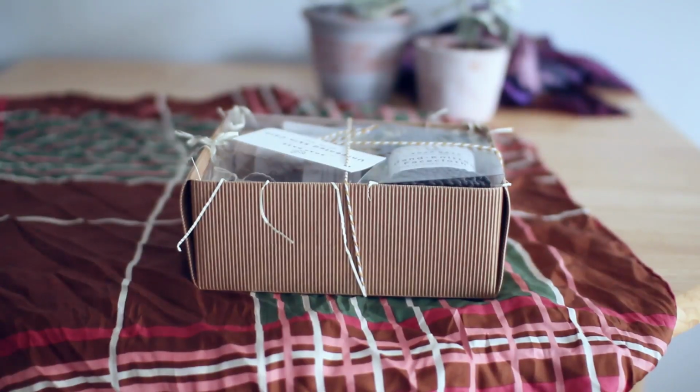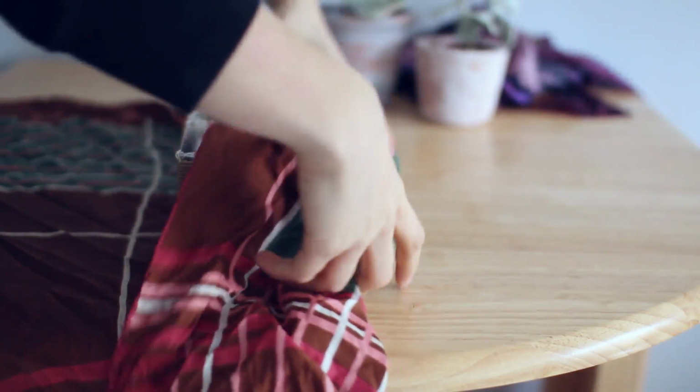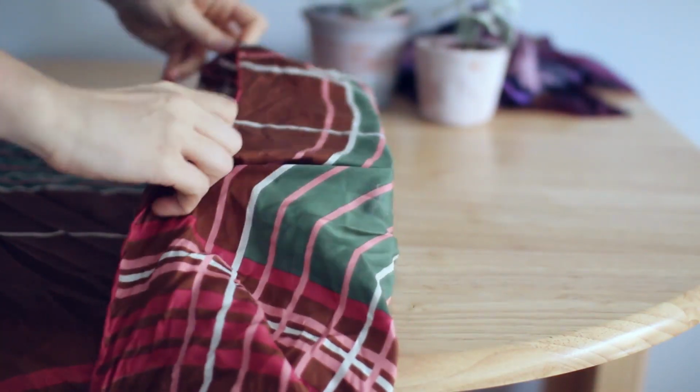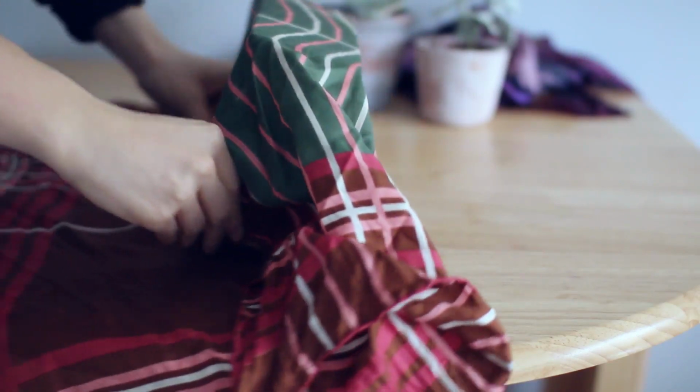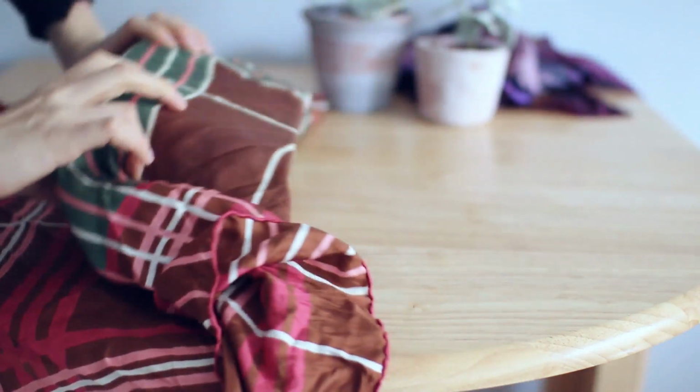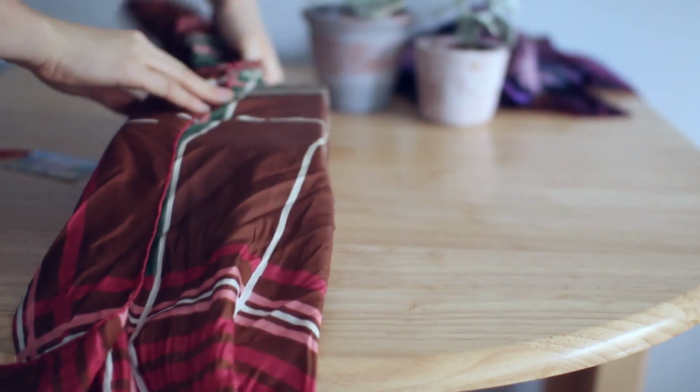And then let's talk about how to wrap your presents if you are going to be buying stuff. I like to go to secondhand shops and buy vintage scarves because you can get them so incredibly cheaply. I got mine actually free from a clothes swap that I went to a few weeks ago at 10 Cable Street, and I got these two really beautiful scarves.